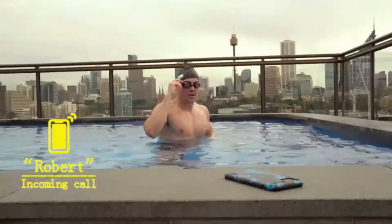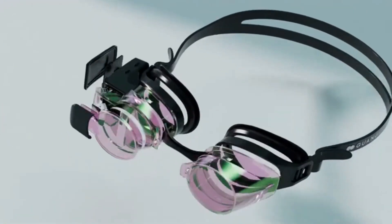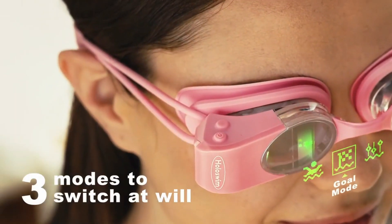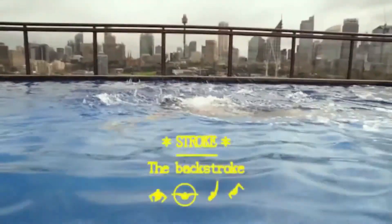You can receive phone notifications while swimming thanks to the Bluetooth connection. With its hydrodynamic design and 3D silicone eye seals, the HoloSwim 2 is comfortable to wear and won't leak. It can display up to five metrics simultaneously. The HoloSwim 2 is the ideal option if you're seeking stylish and reasonably priced swimming goggles, available for $105.